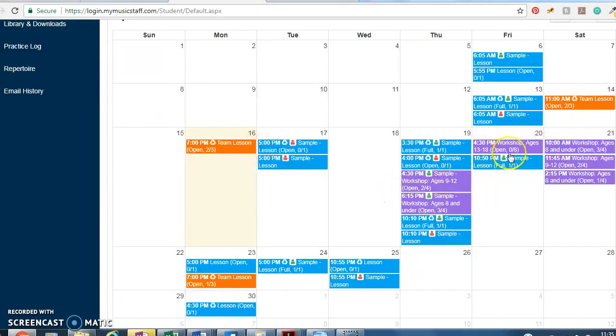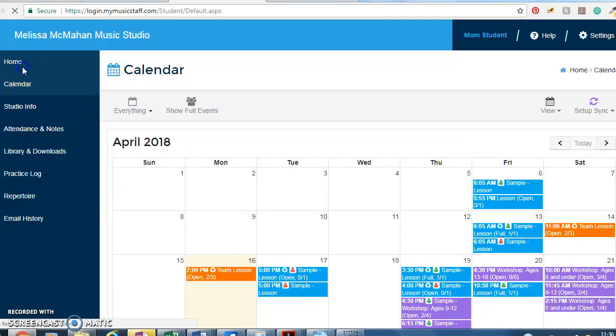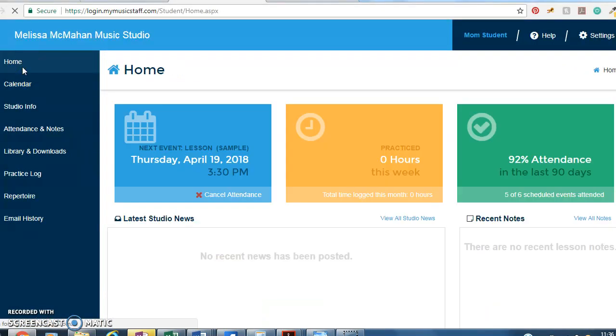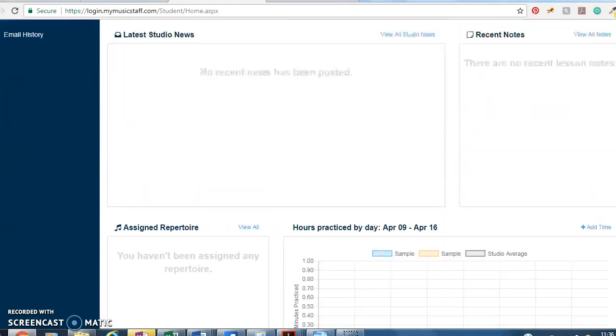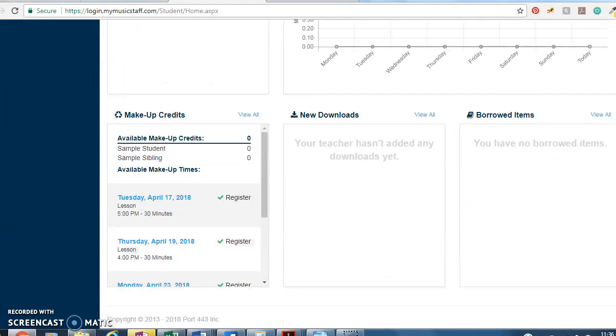These purple ones over here are workshops, which of course only happen a few times a year. So most months you're not going to see a bunch of purple workshops on the calendar. But if you are not signed up for a workshop yet, notice that there are lots of open spots and you can still sign up. So that's not showing you how to use the system. That's just letting you know that you can still sign up for workshops, and I hope everybody does. It's included in your tuition. You've already paid for it, so might as well. We're doing the escape room again, except now it's all new clues. There were several workshops last week, and everyone seemed to enjoy it.